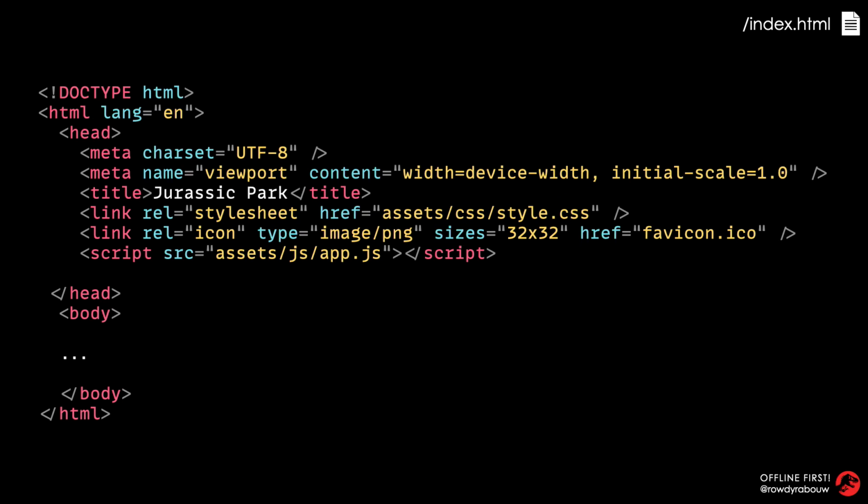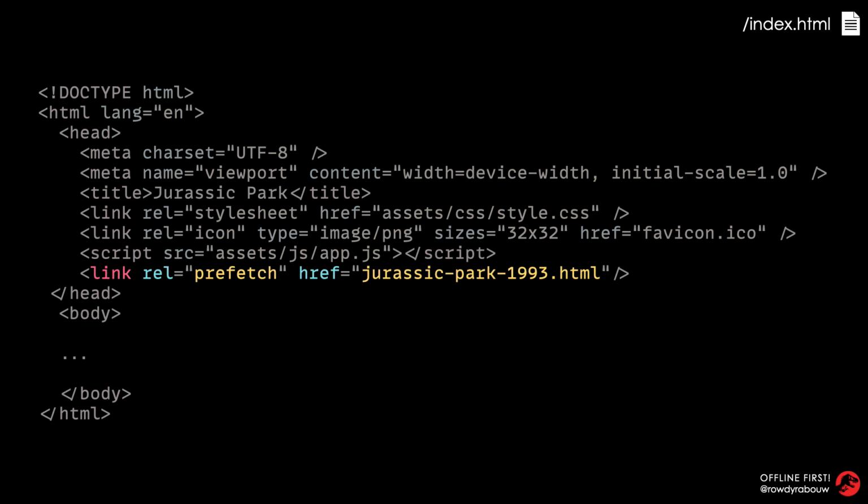All right, to do this, this is the home page, but it doesn't really matter what page it is. On the home page, what you could do is add a link with an attribute of prefetch, and then add the href there.